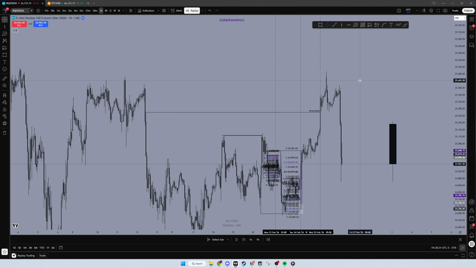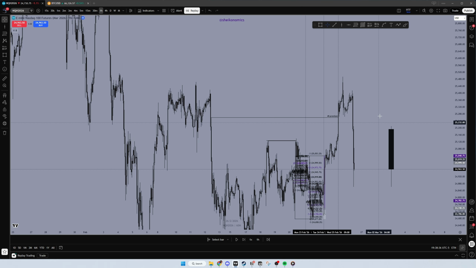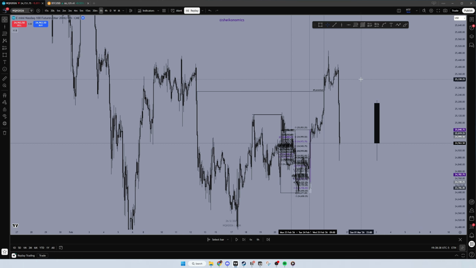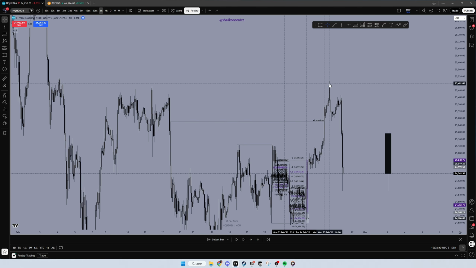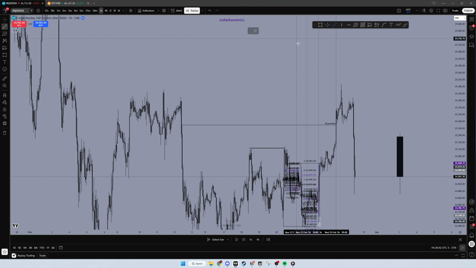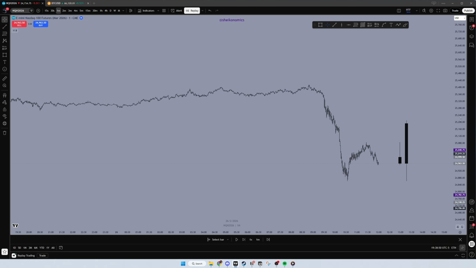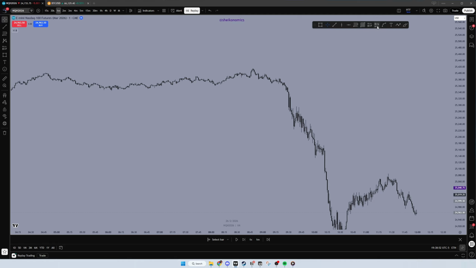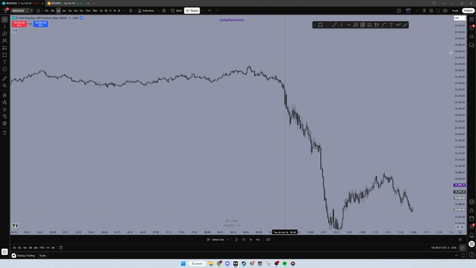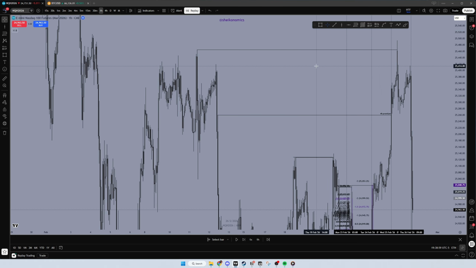So there's a few things I look for when I'm deciding if a day is just going to be one direction. One is going to be the liquidity pools. So for example, after we rejected from all this buy side right here and we rejected from it overnight, this would be your first sign that it would be at least slightly bearish right on open. And at that point, you're thinking, okay, what liquidity pools are we drawing to?